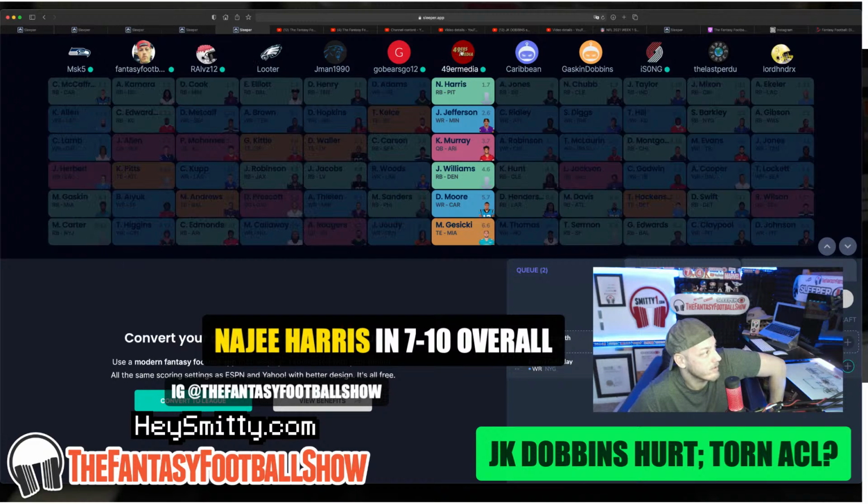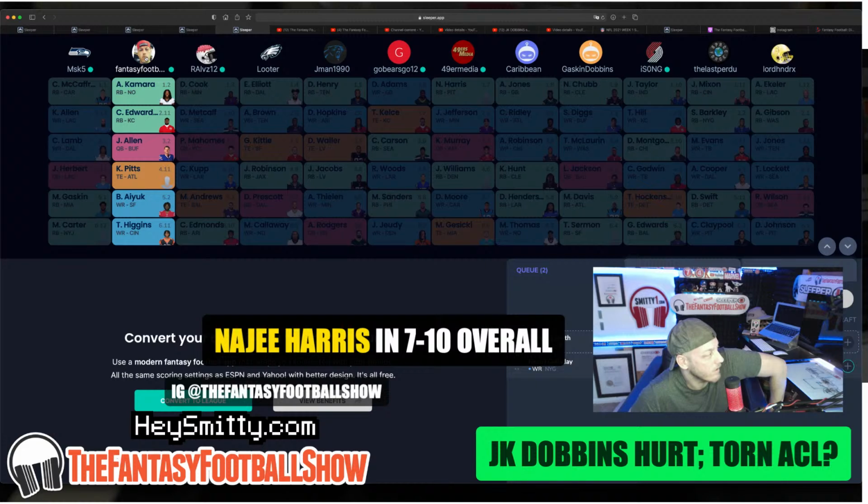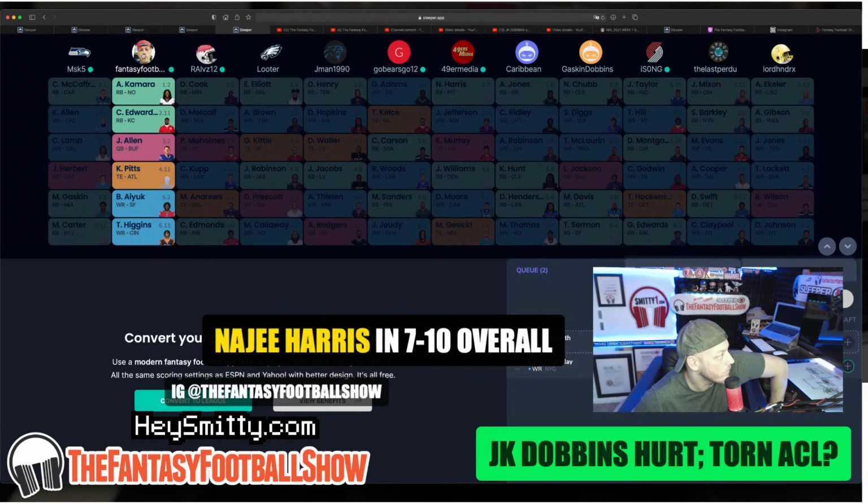When you're drafting in this range, because of the shortage of running backs, I feel like you can force Harris here. When you already have your running back 1 in Kamara, maybe wide receiver is the best place here, because I could still get guys like Mike Davis and Gaskin to fill my running back 2 and still punt running back 2.